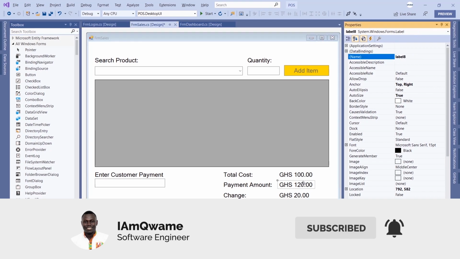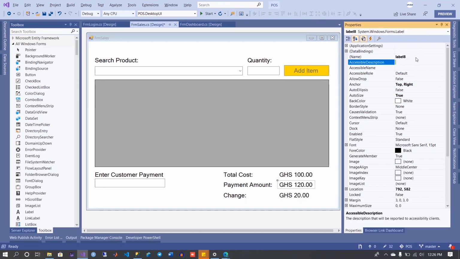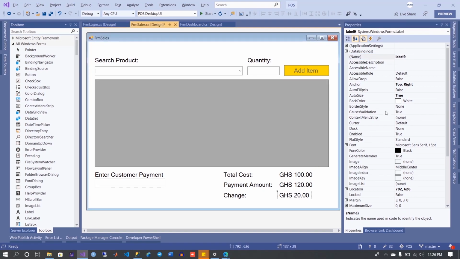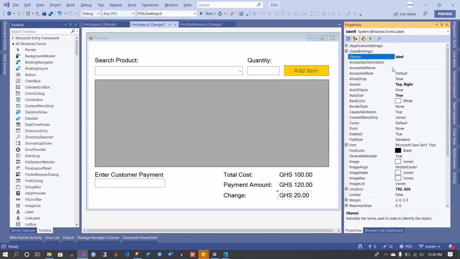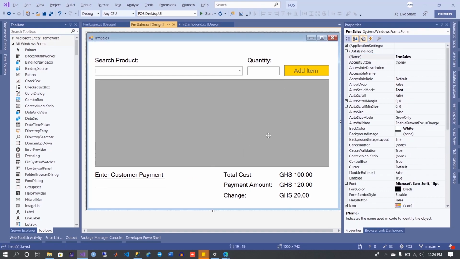Let's name this one label payment amount. Let's name this one label customer change. Great. So now we have been able to name our controls.